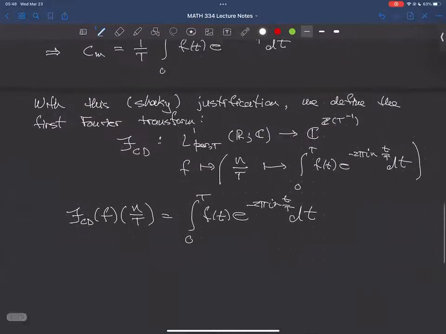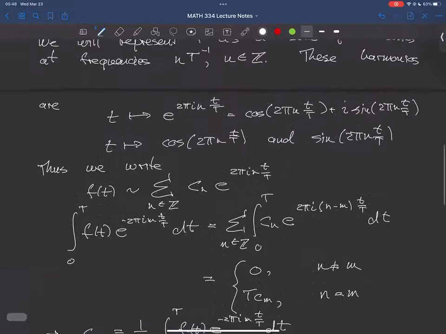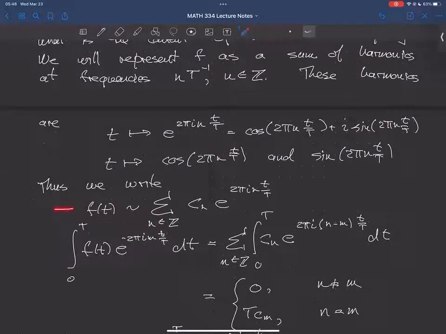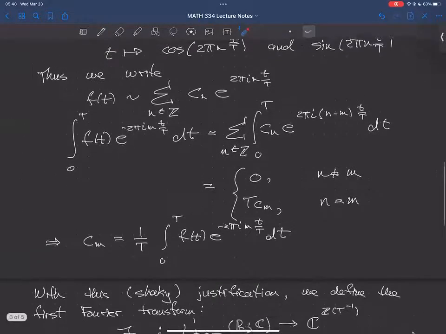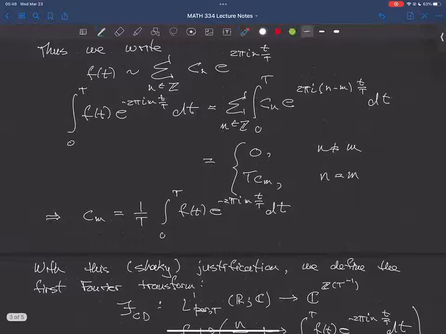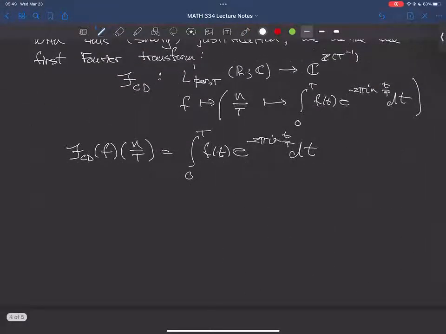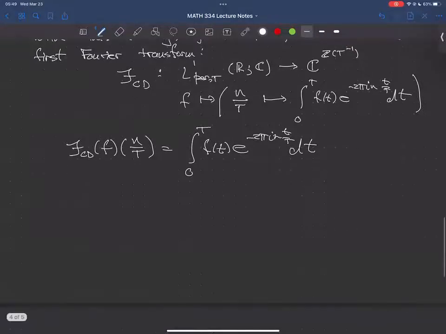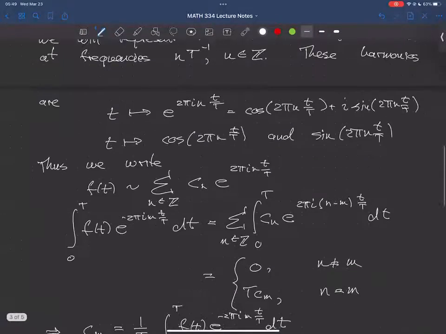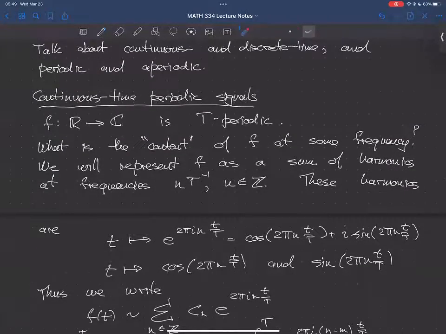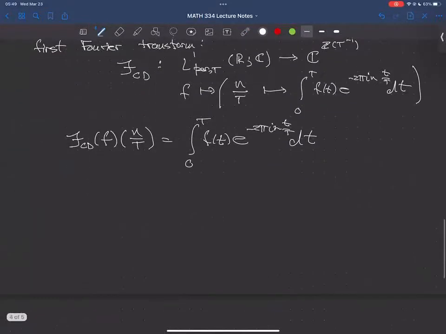That one we justified a little bit carefully, in the sense that we wrote down a bogus formula and did some bogus calculations with it, but at least there was something we could get our hands on. For the next transform, it's going to be just by analogy, which is a pretty weak way to motivate something, but that's what we're going to do. This will correspond to the continuous time aperiodic case.